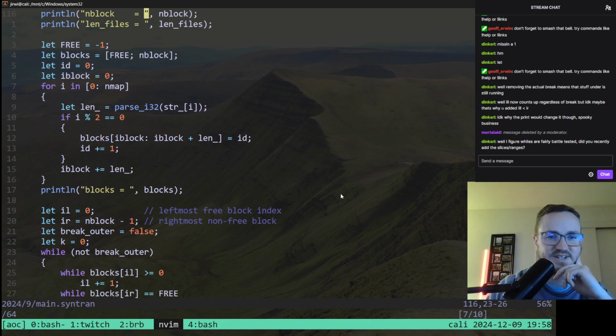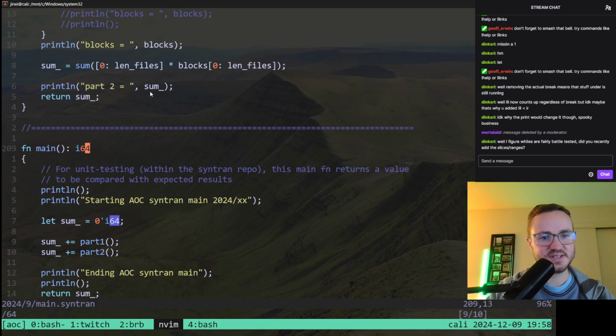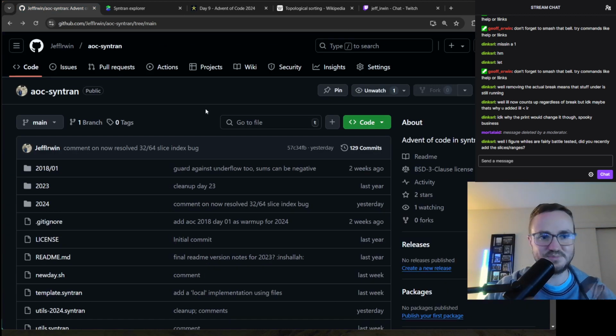I'm searching for 64 right now because I feel like I have some problem with 64 bits versus 32 bits. Like I fixed a bug. Oh, this might be the bug that I fixed yesterday. I committed it, but it's not in the version of Centran that I'm running on this computer.